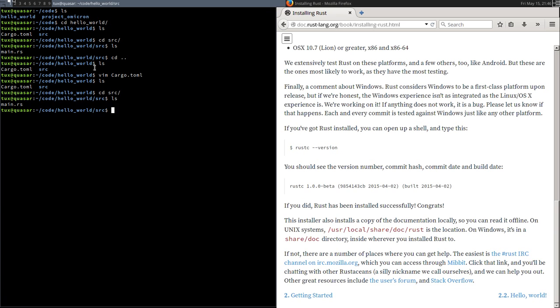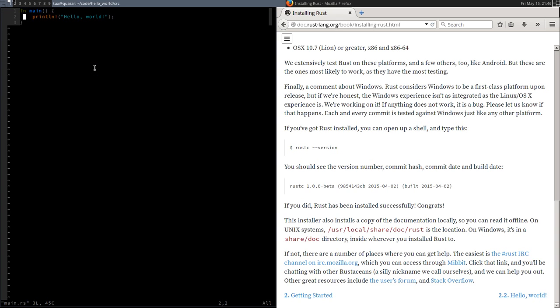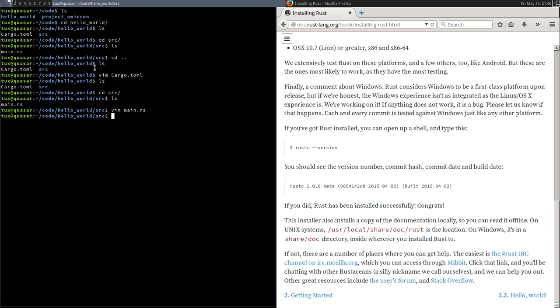So let's go back in here. Let's see what is in main. And we see it says hello world. This is not because we named the program hello world. This is just a basic way it generates code to say this is where you write your code. So there's no need to really worry about this. You can just delete this line altogether and rewrite it and do whatever you want in it. But it just does this for you. So it's no big deal. No need to worry about it.